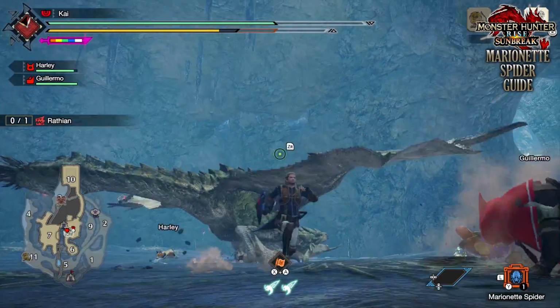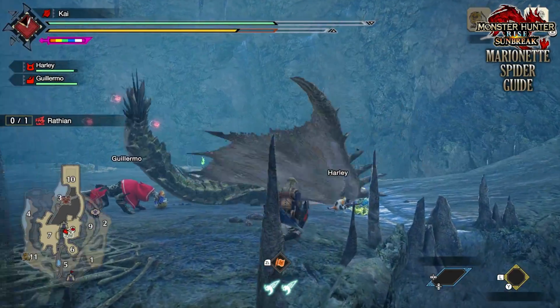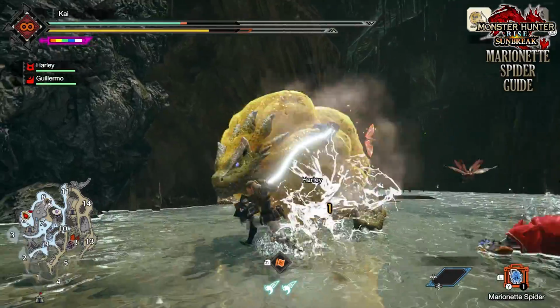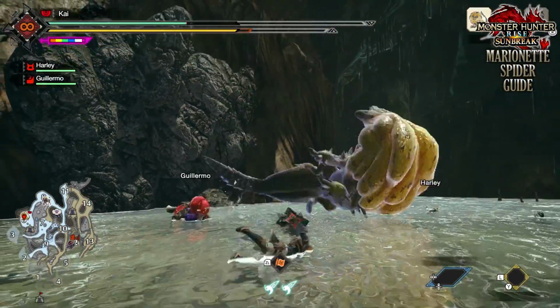Also, if a monster is airborne, and they have a Marionette spider silk attached to them, you can pull them out of the air. Basically, it gives you a lot of creative ways to crowd control monsters while on a hunt, so the Marionette spider is incredibly useful. But there are a few caveats, of course.